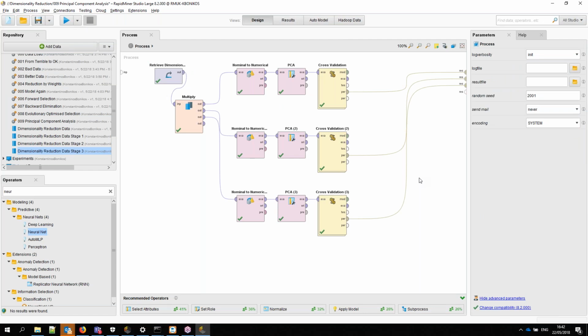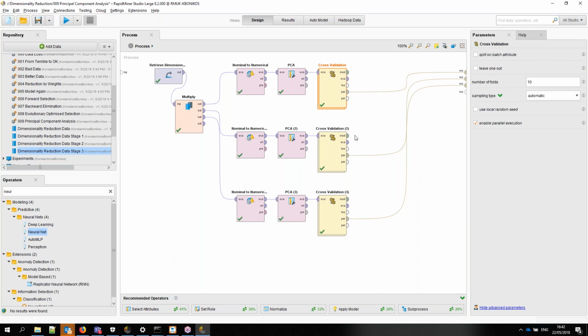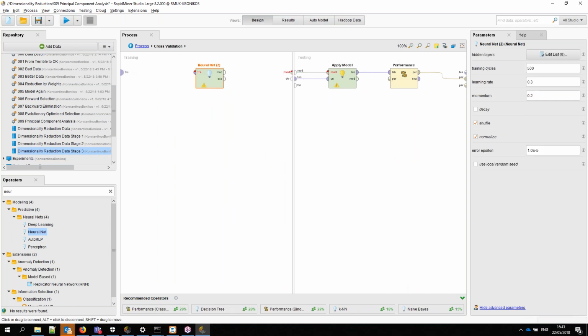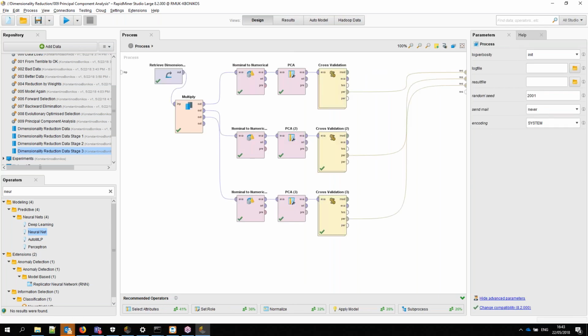I'm pretty sure that if we apply neural networks to this side of the equation, it will perform even better. So let's do it. Let's delete this here and put neural nets. And then you might get an idea of why we don't want to do this, even though the performance is going to be better. You saw that neural networks took a little bit longer to compute. So now with a few more inputs, it takes quite a bit longer to compute.